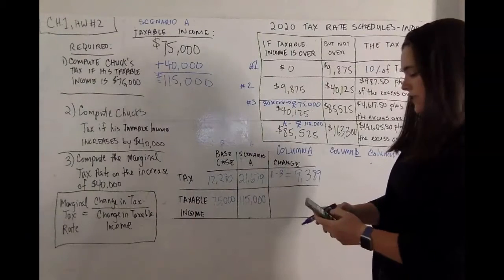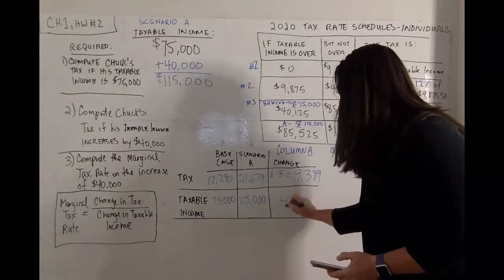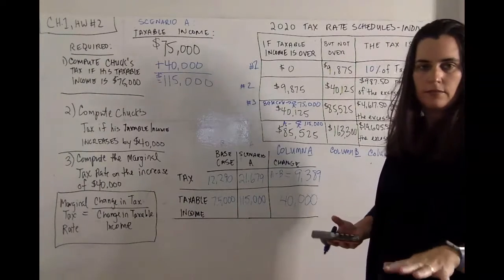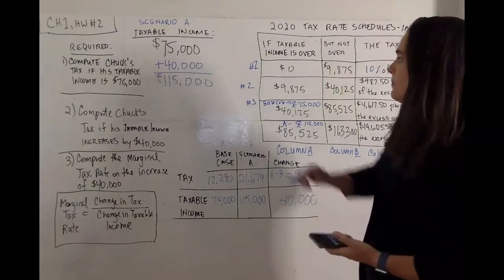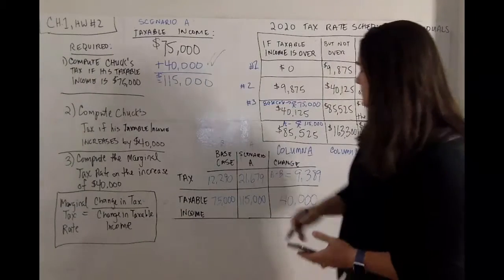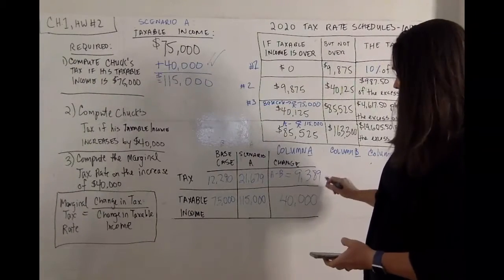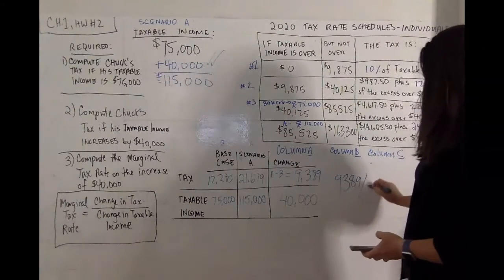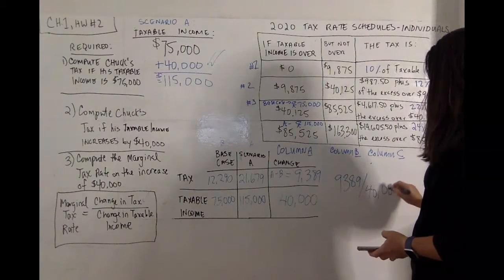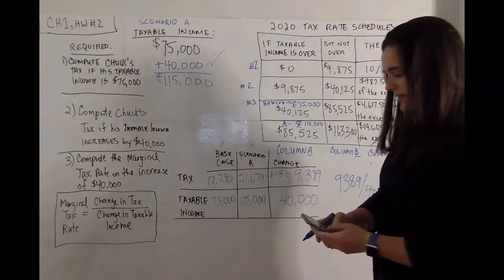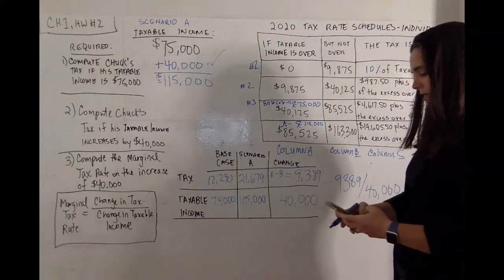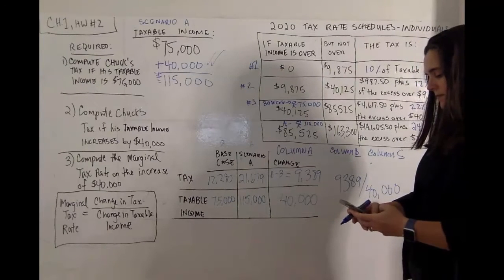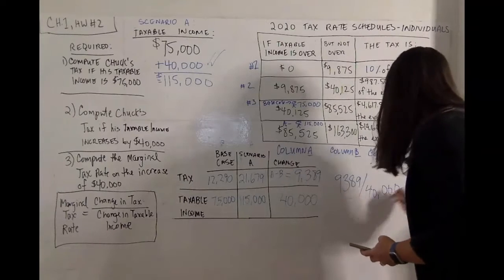Now let's look at the change in taxable income. Well, we know that. We know it's 40,000, right? And if you don't know that off the bat, that's fine. But that's the change in taxable income. It's basically this over here, right? So now, what is 9,389 divided by 40,000? That's going to be our marginal rate here. So let's compute that. 9,389 divided by 40,000. Whoop, I miskeyed my calculator. 23.47%.